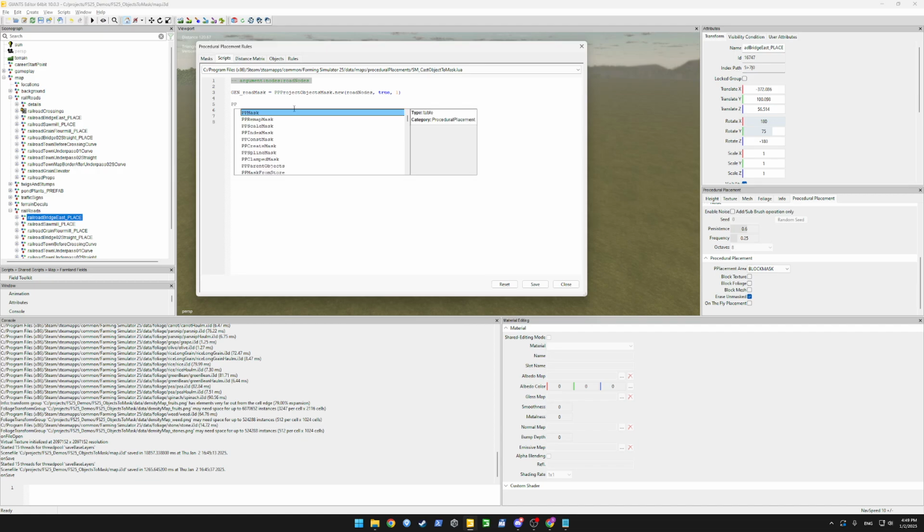And I think we can use the debug function to see what it looks like. We had to pass in some arguments. Mask name.